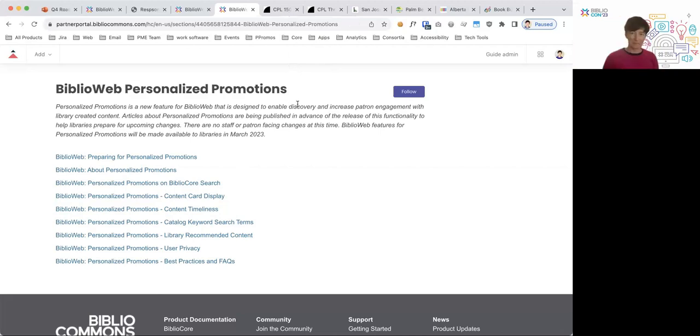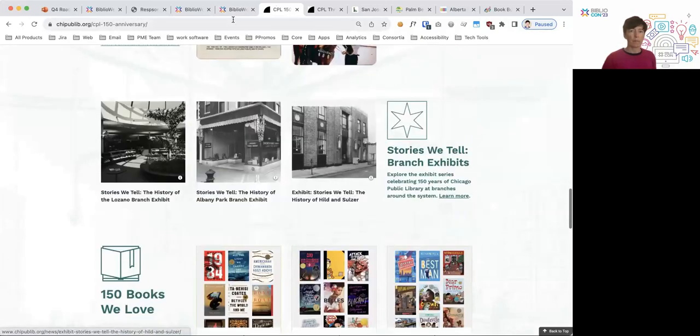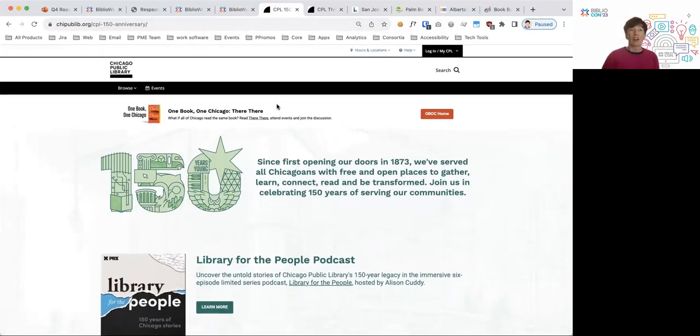Totally. Nina asked, for any new folks in the room, Natasha, can you describe what promos is? Yeah, for sure. So in BiblioWeb, you create your cards, and any cards that have catalog metadata, like list cards and blog post cards, all have associated bib titles, and they have subject heading data and format data attached to them.